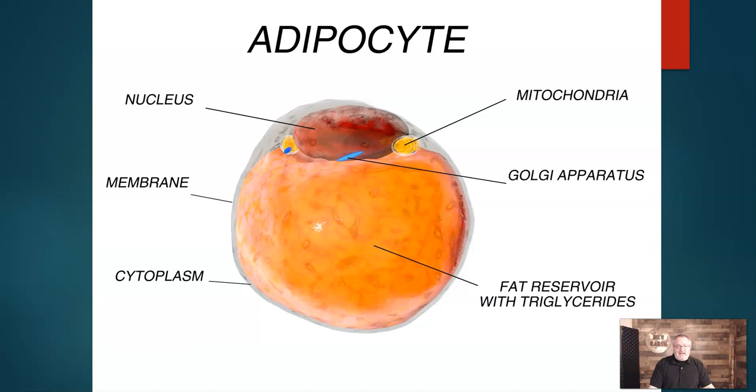So what is an adipose, a fat cell? This particular adipocyte is a fat cell, and really this is the one that most people think of when they think of fat. It's in a bubble. You can see that the nucleus has kind of been forced to the outside of this fat cell. This is the cell itself. Its whole purpose is to be a fat reservoir and have things like triglycerides inside of it. It's our ability to store energy, and when we need that energy to feed our cells, then there's a reverse process to be able to remove it from these fat cells.